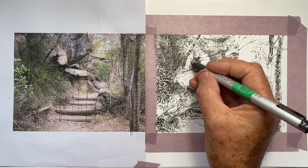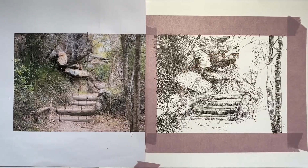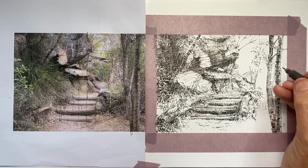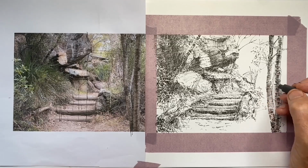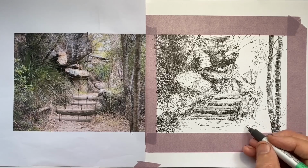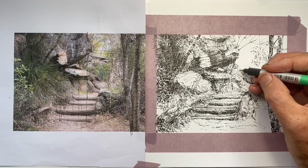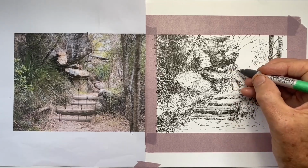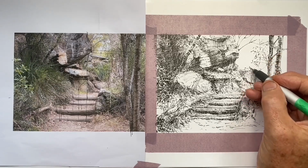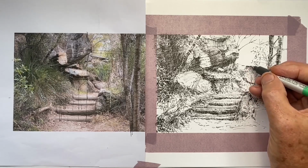If we were to desaturate this image, if we were to take the colour out of the photo, there's a lot of similar values between the trunks and the backgrounds and the things around their base, and we don't want to capture that precisely because that will make it hard without the advantage of colour to understand what's happening, what we're looking at. So we always need to be prepared to make adjustments to the actual values we have in our reference to make our drawing work better.